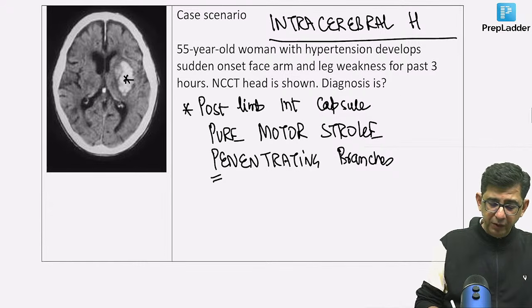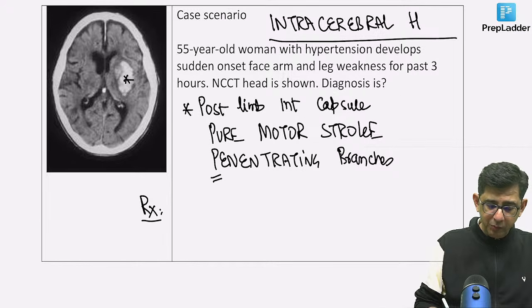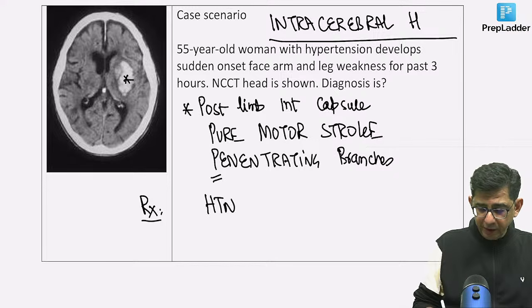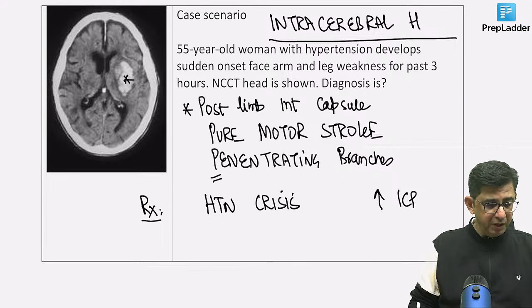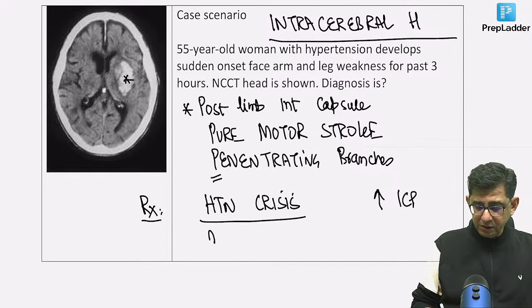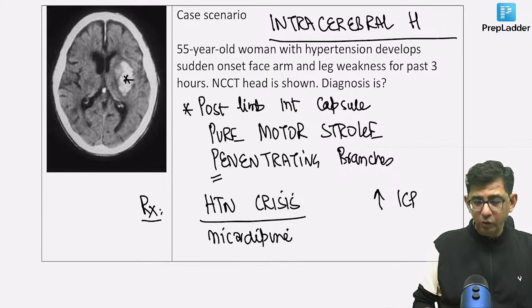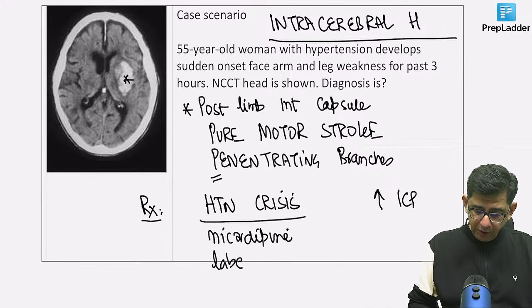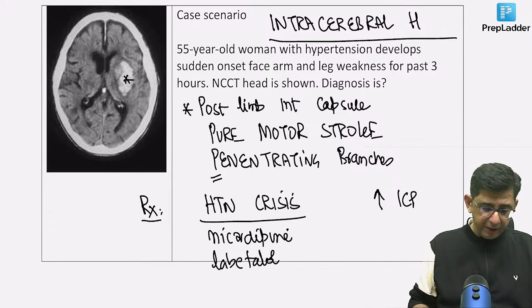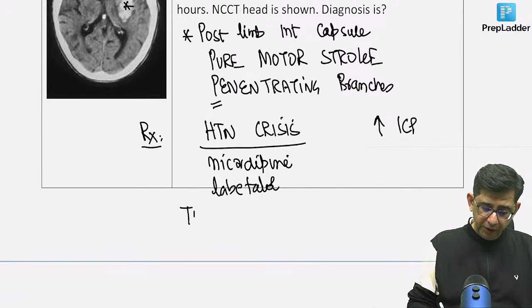And if he says इसमें करेंगे क्या, तो there are a couple of aspects to be remembered. One is control the hypertensive crisis of this guy, and second would be control the raised intracranial pressure of this guy. तो hypertensive crisis के लिए जो दवाई देते हैं यहाँ पे, that would be answered as nicardipine. You'll use nicardipine, or you can be using labetalol. Target blood pressure बोलो कितना लेकर आना है? What should be the target BP in this patient, and by how much should you be reducing in the next about 1 to 2 hours?